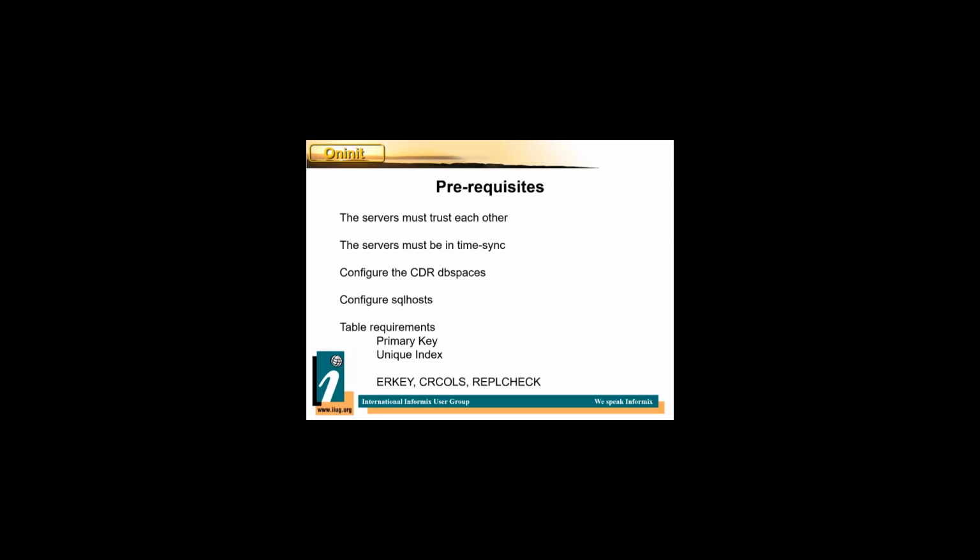I always recommend you run the ER under UTC. You don't have to worry about time zone changes. You don't have to worry about daylight saving, just run in UTC. You will also have to configure some CDR DB spaces, which we'll get to in a few minutes. We have to configure the SQL host file, which should be relatively obvious to everybody, that we have to explain how the replication topology is configured.